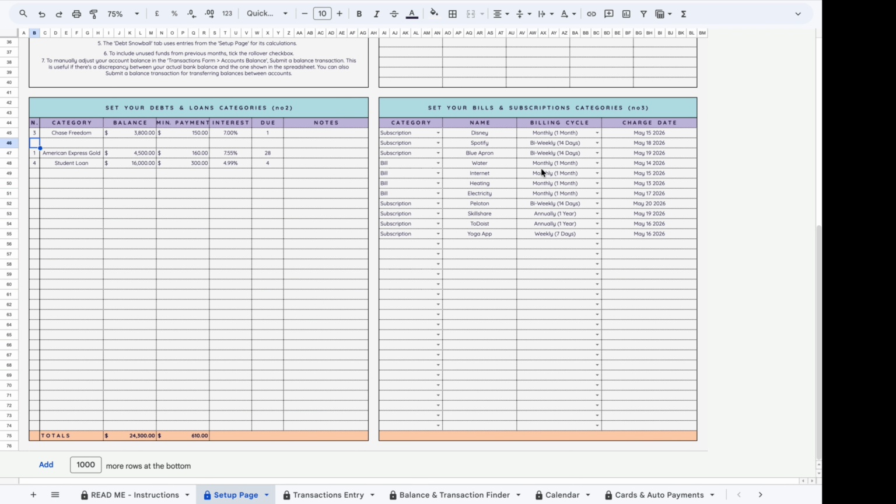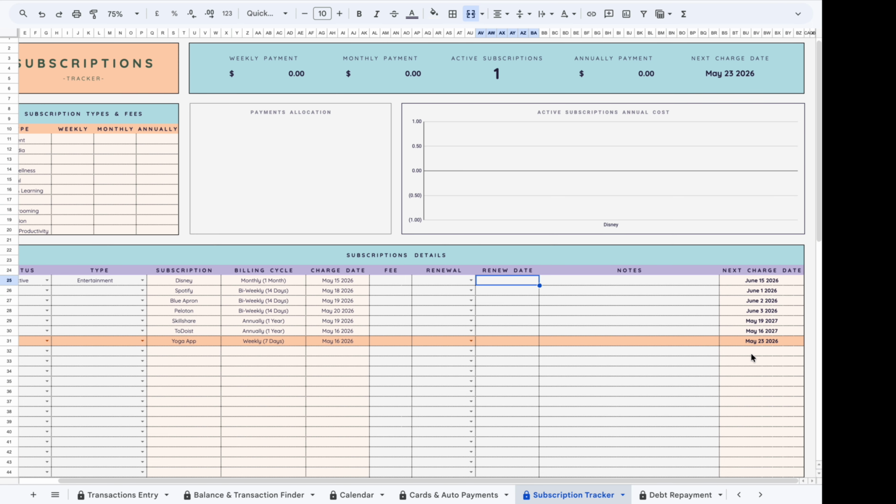We can set a status for each one, assign a type, set a fee, renewal if it's auto or manual, renew date, and the template will calculate when the next charge date is based on today. Okay, so the next charge date is 15th of June.